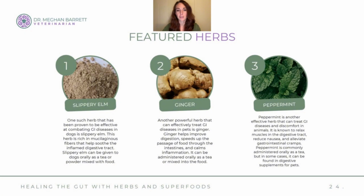And I think it's a pretty safe one to just have around the house, where if your dog starts to have a little bit of a random upset stomach, going off food, a little vomit or diarrhea, this is a pretty safe one to just start adding in to see if it can help to soothe the stomach and get them through it. However, of course, if they do seem like they're sick and things are continuing, then take them to the vet to get an evaluation.